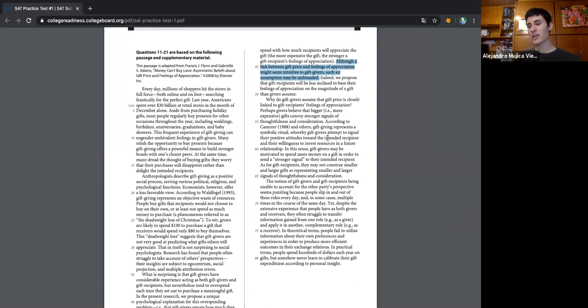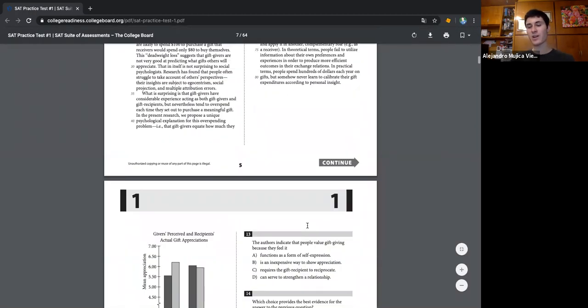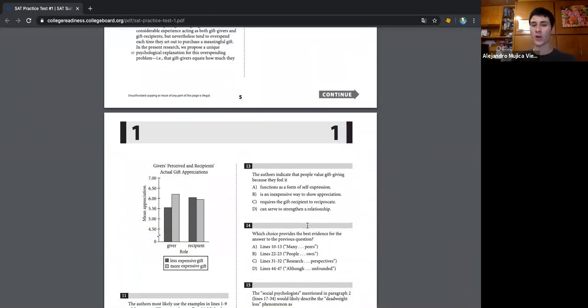So this is really, again, not talking about the value of gift giving. These are all sort of refutations towards the perceived value of gift giving. The three previous line options that we had were more like counter arguments than they were supporting arguments or evidence. So it's definitely A.